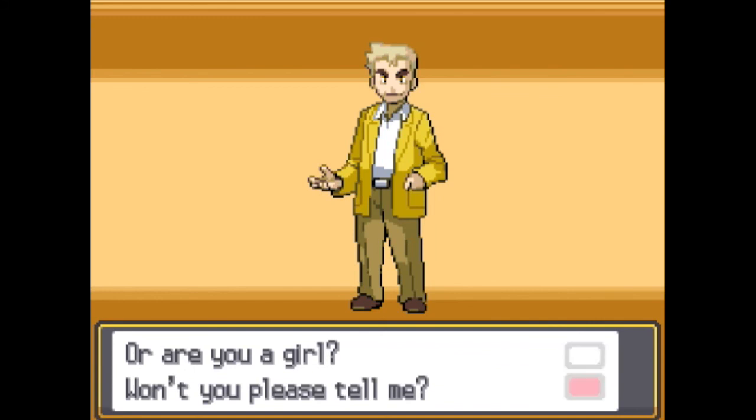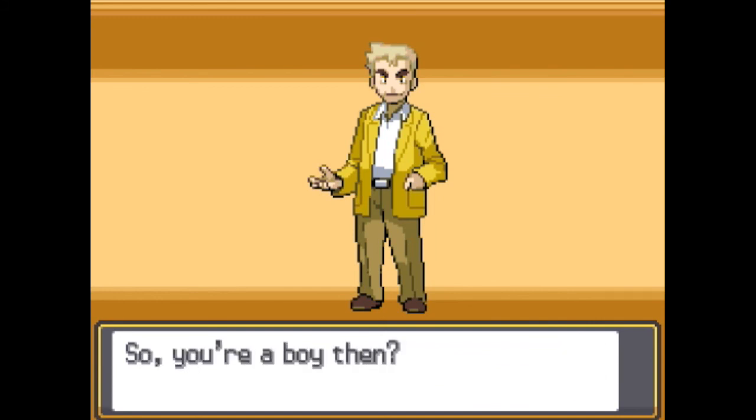I think we should probably select the boy character. And the bigger the sausage party, the better, right? All right, what do you want to name ourselves? A crossbreed between Rohan and Arthur. Rarthur. Let's call him Rarthur. I'm down for that.